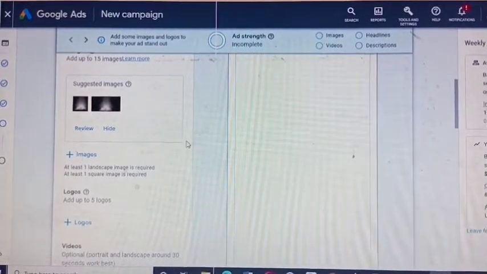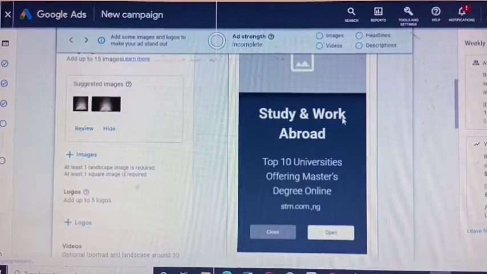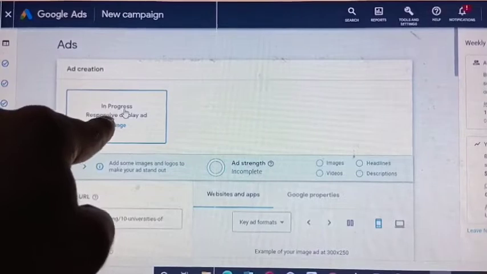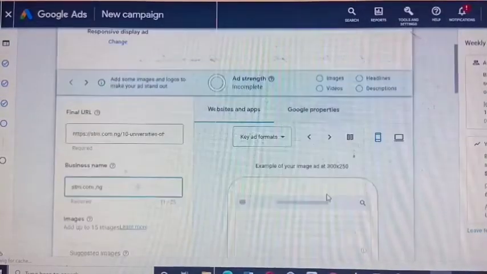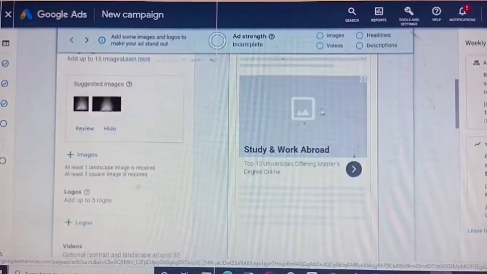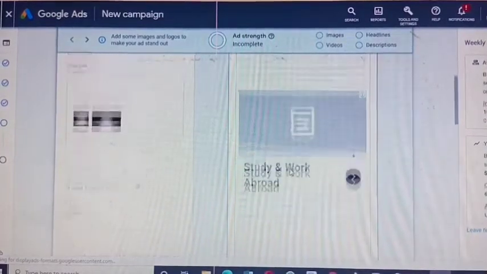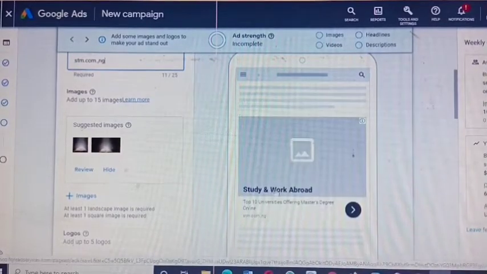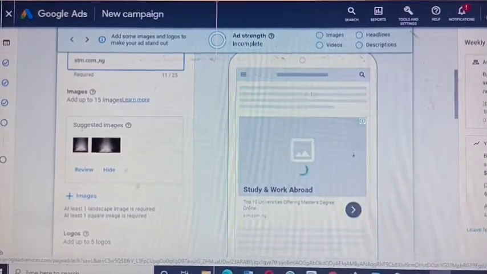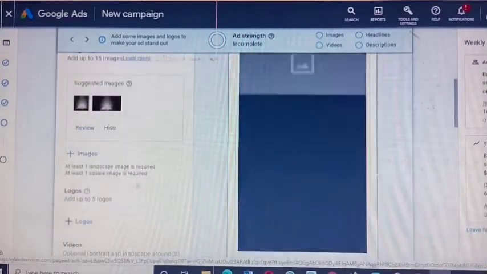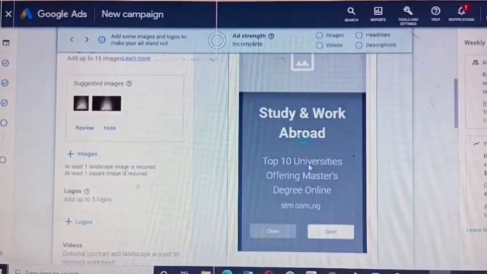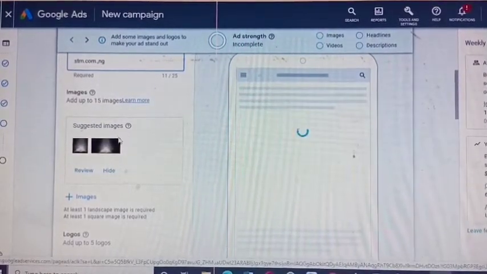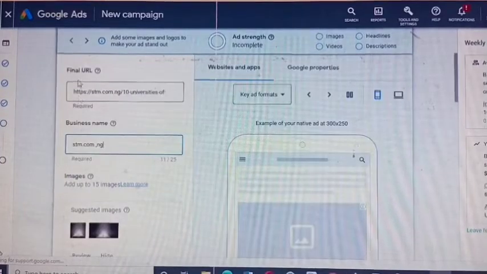That's the benefit of running display ads, because it comes with different formats. Since you make it responsive, the format will be changing based on the screen of the people that the ad will be displaying for. If it is a small screen like this Android phone here, the ad will keep changing, both at the top here and at the middle. You see, this is an ad now that fills the screen, the ad that is half of the screen, and the rest. So that's the benefit of leaving your ad as a display ad.